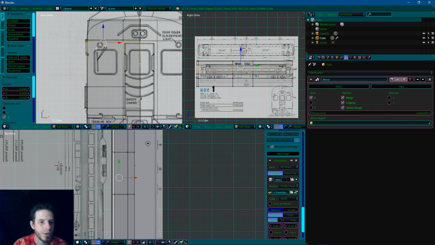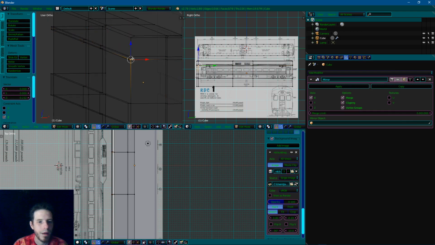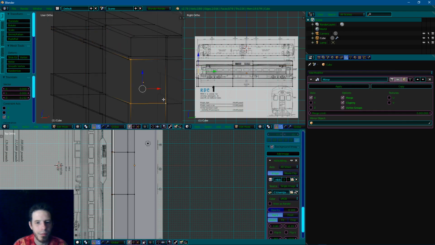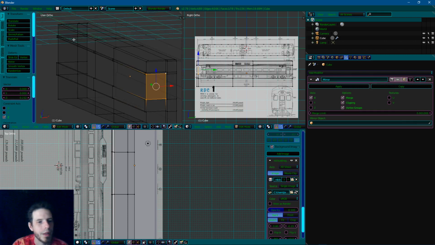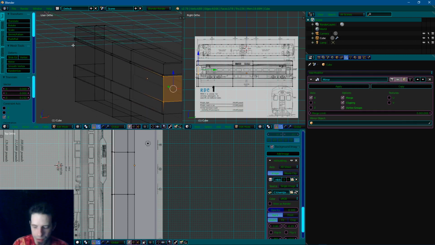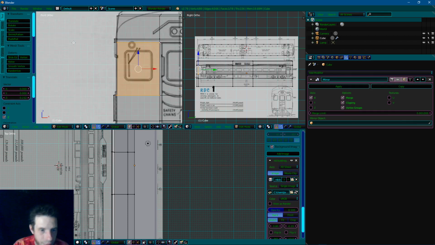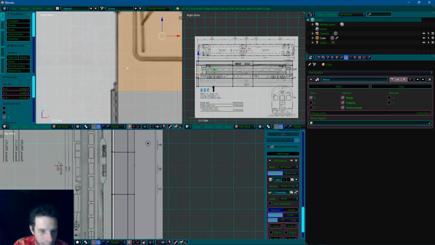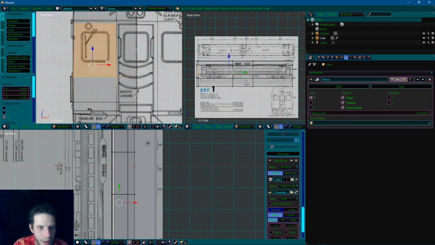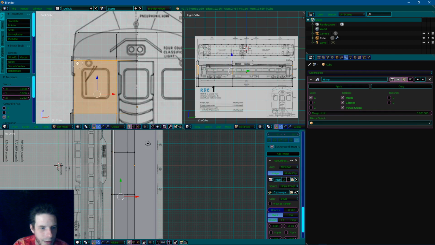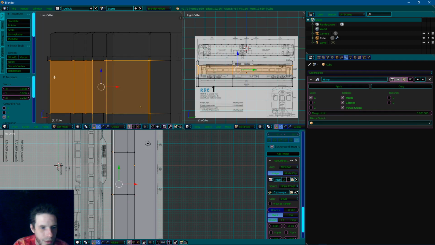So what I'm going to do is I want to select just this panel, right? Now if I come over here and subdivide, I want to get the back one too, because I'm assuming that they're exactly the same on the front and the back. So I'm going to press C to make sure I've got those selected and only those.